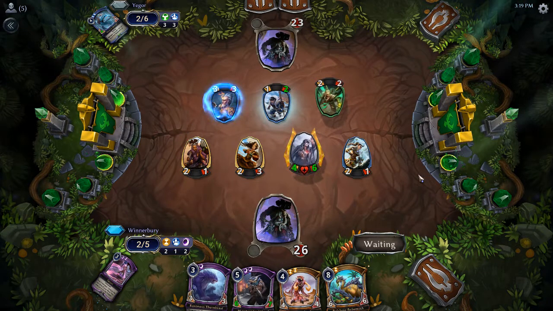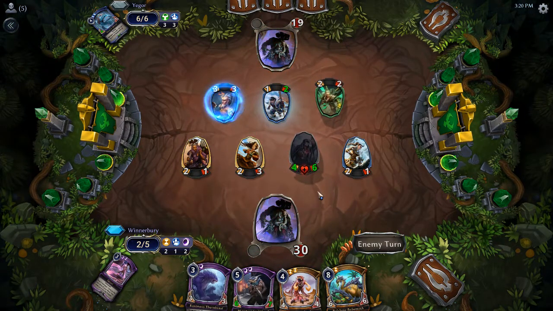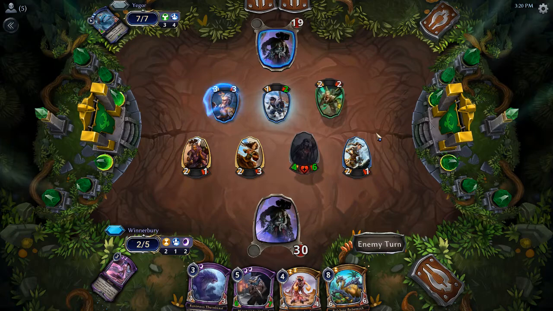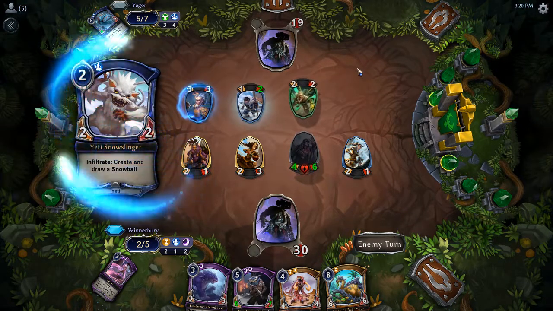We don't have any other good attacks, but gaining an extra 4. Alright, we're at 30. We've got a huge threat in play. We've got ways to push through extra damage in hand. I think we're in a great position right now, and our opponent's definitely on the back foot.